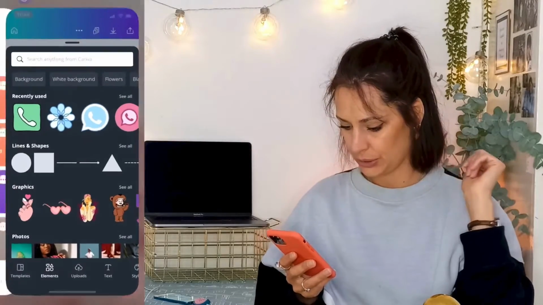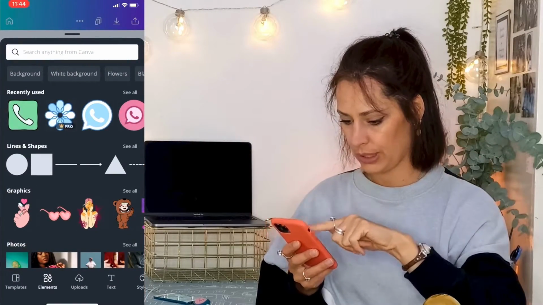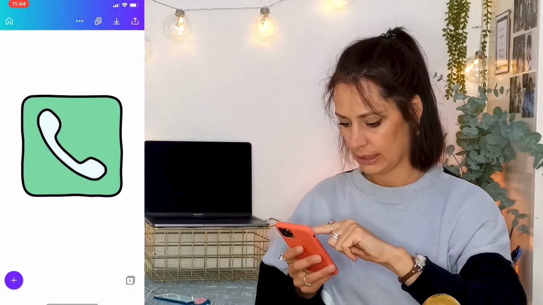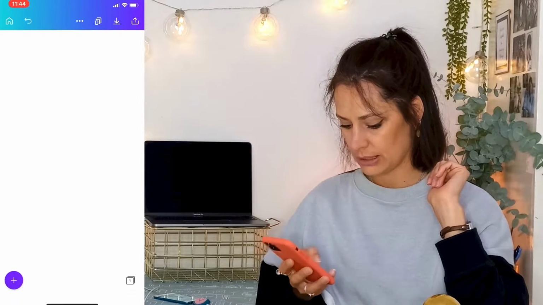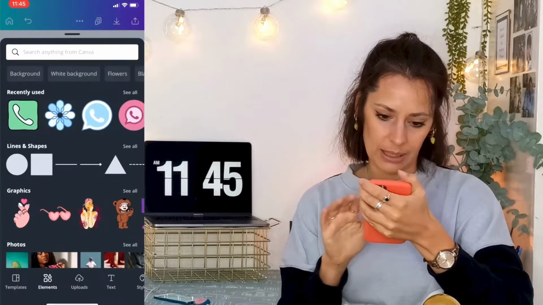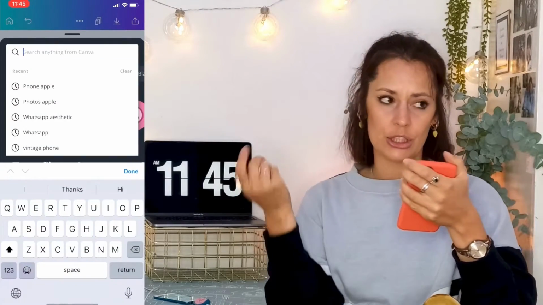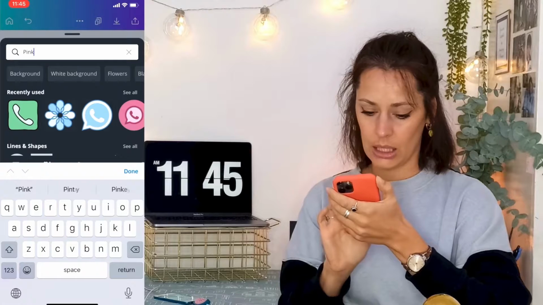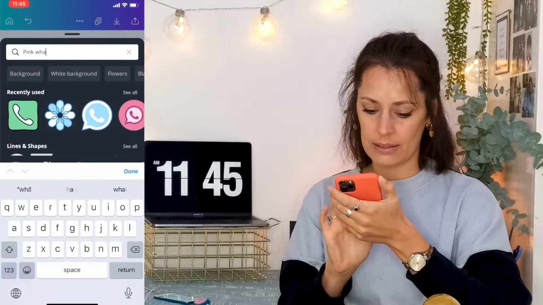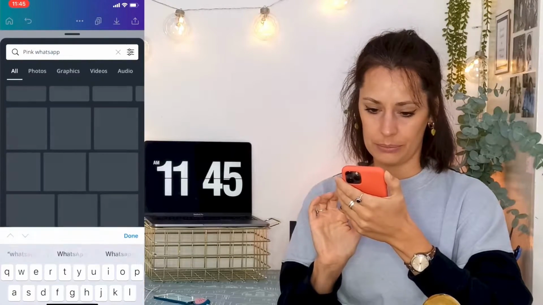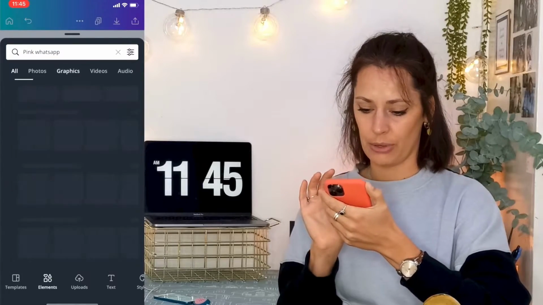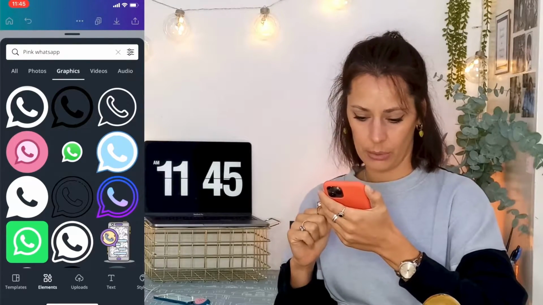So this is how you do it. We go into Canva, obviously. I'm going to delete this one. I'm going to click on plus, and we're going to search for pink WhatsApp. Okay. Just search that, go to graphics. Want the graphic, we don't want photos.